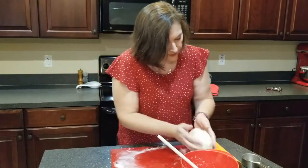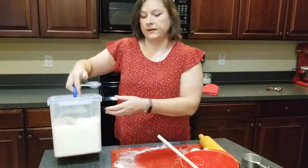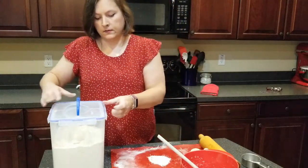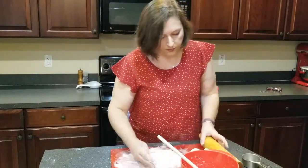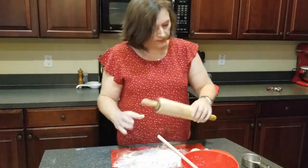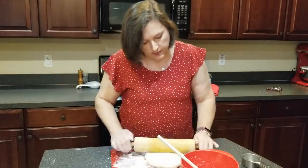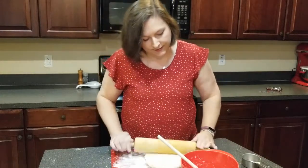All right, so that's about my 24 times. I'm going to set it over here on the side because my mat's getting a little short of flour. I'm just going to sprinkle a hair more flour on it. Also going to use some of this flour to make sure that my rolling pin is liberally covered with flour so that the dough doesn't stick to the pin. Now I'm going to roll this out so it's about 1/2 inch thick, which on my hand works out to be just slightly bigger than the height of a fingernail. So you can test it on your own hand.